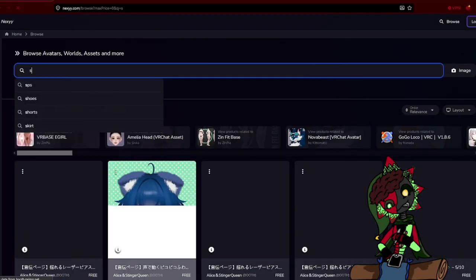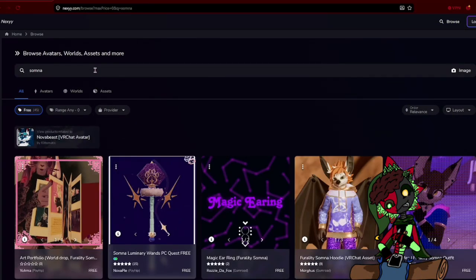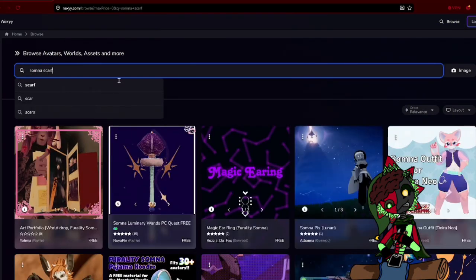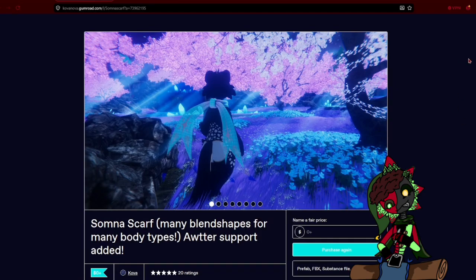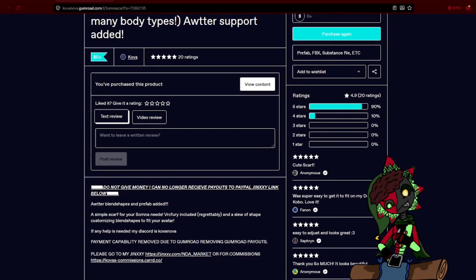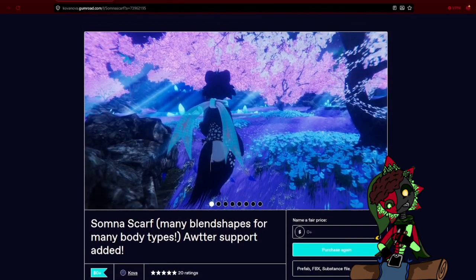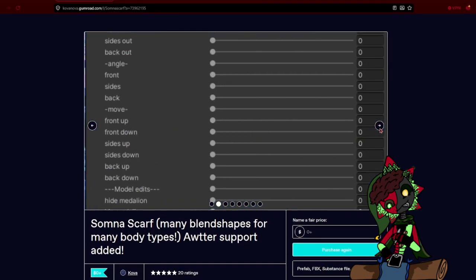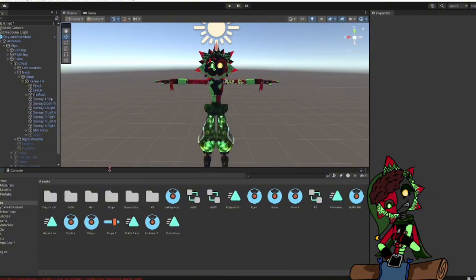And I can show you which scarf I'm doing. Which is this scarf right here. This was made by Kova, not made by me. So this is the scarf that's going to be being used.